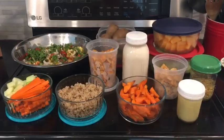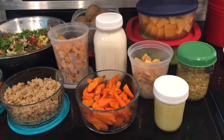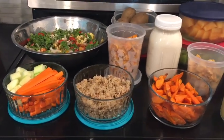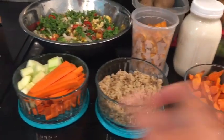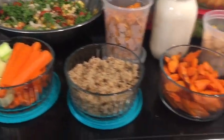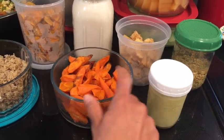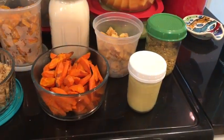Here is everything I'm going to make right now. I've got some zucchini — I was going to do zucchini noodles — and some broccoli I was going to roast, but I think this is enough. I cut up some raw carrots and cucumber so that's easy to grab for the kids. And since I had the carrots out and had a big bag, I also roasted some in the air fryer with just a little bit of salt. Those are nice and roasted — great on a salad or in a Buddha bowl.